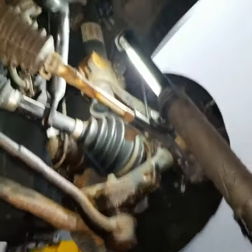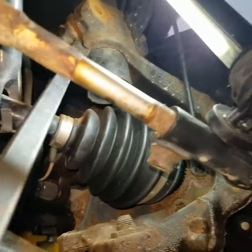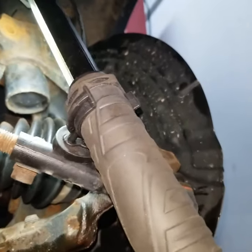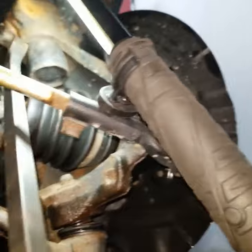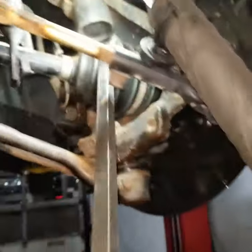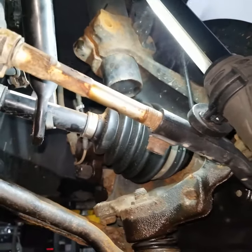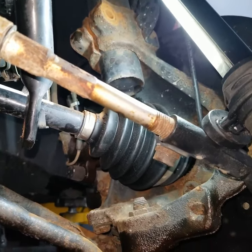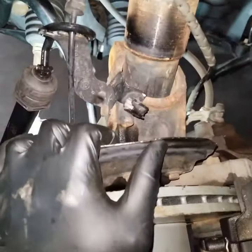So as I mentioned, folks, the next thing we need to do is open this up a little bit so we can remove the strut. Okay. It's a little loose now, and let's lower the vehicle and see if we can remove that spindle. Okay, so the strut has been lowered.